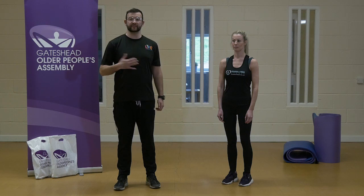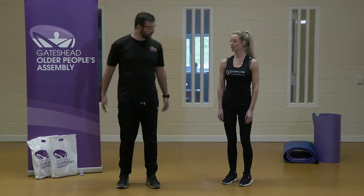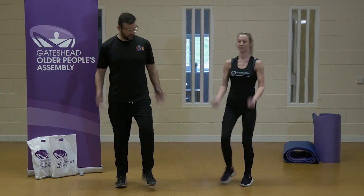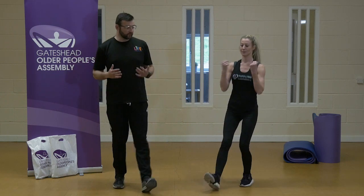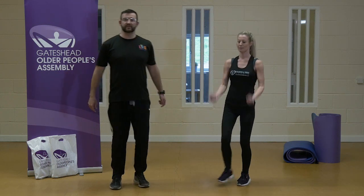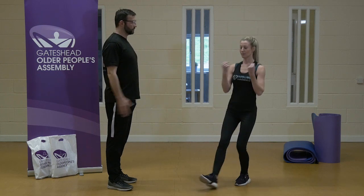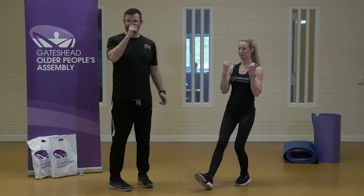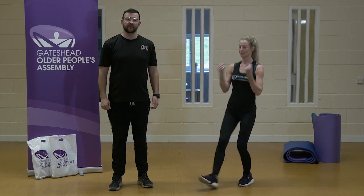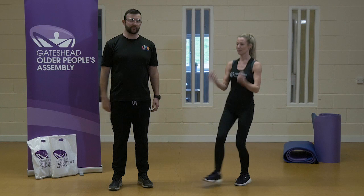So the idea of this is to get a little bit out of breath, maybe to increase your heart rate a little bit. So all we're going to do, Emma, is start off by doing some bicep curls with heel digs. So all you need to do is heels out to the front, standing up nice and tall, and as we do it, just lifting our arms up and towards our shoulders. The aim of this is to do 10 to 15 reps. If you find it easy, go a little bit faster or do some more repetitions.